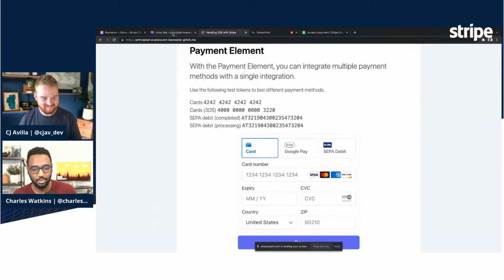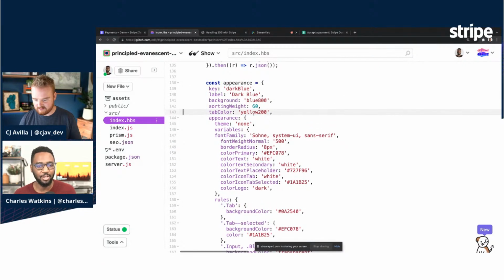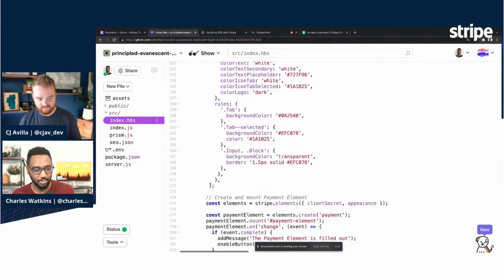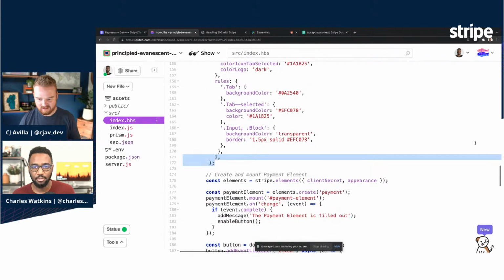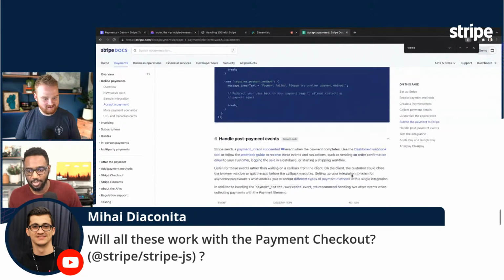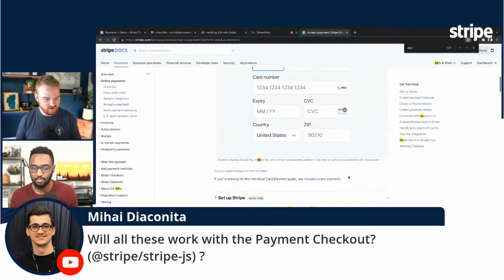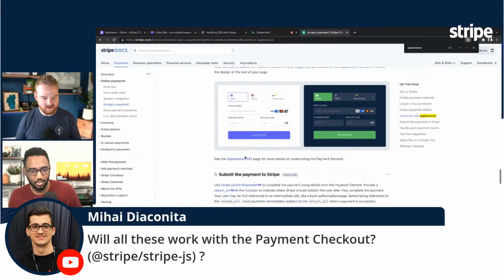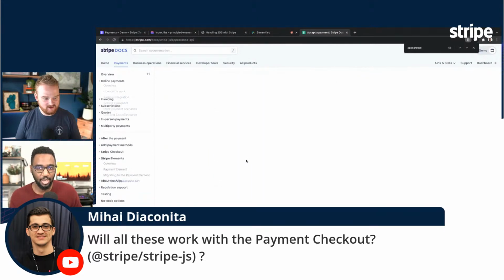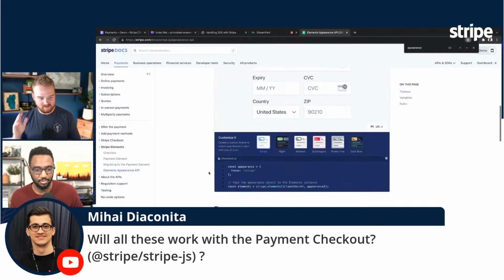Yep, totally. All right, so let's see here. I think my snippet here is broken, but let's figure out how to use themes, shall we? Yeah, let's see here. Just a moment. Also, we've got another Appearance API doc here. Okay, so I think under Stripe Elements on the left, yeah, customize the appearance API there. Let's take a look. I actually haven't spent a ton of time using the Appearance API. So yeah, this is all brand new stuff. So absolutely go check out the docs and play around with it for sure.